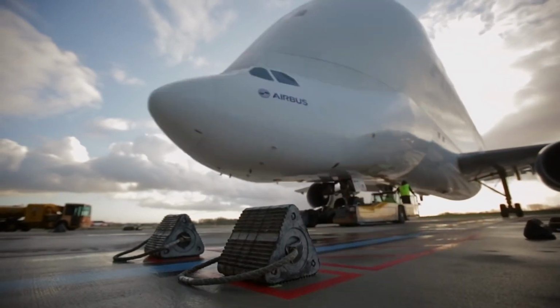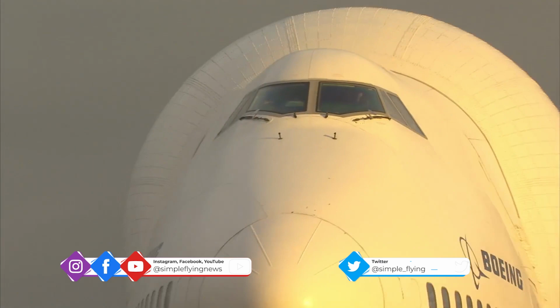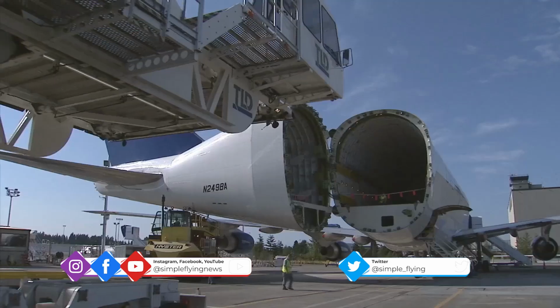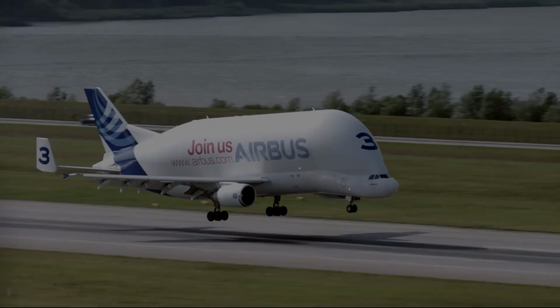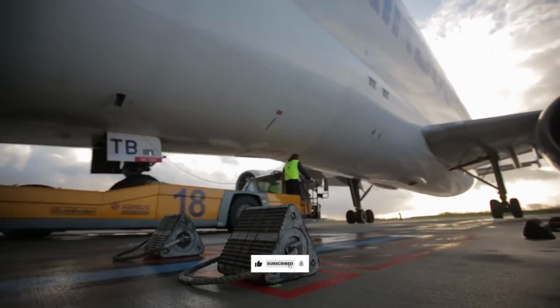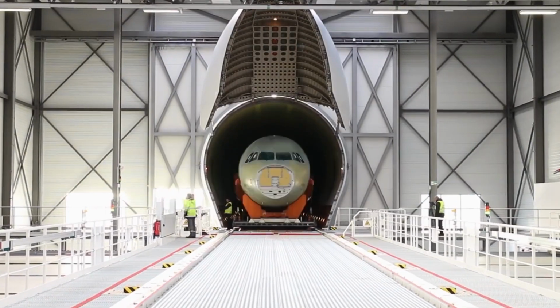Any aircraft built today is a tale of multiple sites and countries. Innumerous components come together from all over the world to create the engineering marvels that are the foundations of modern commercial air travel. Airbus has long brought the various parts of its airplanes to its final assembly lines, or FAL, from all across Europe and beyond.